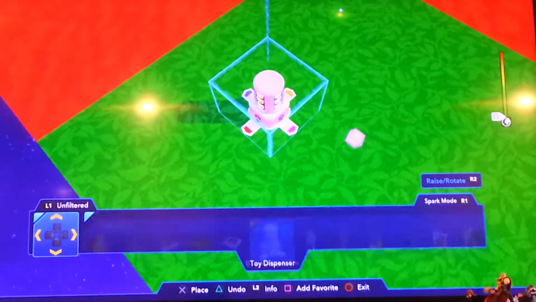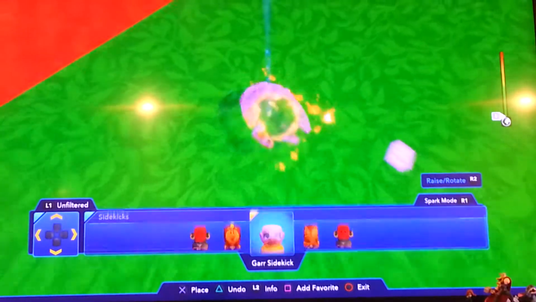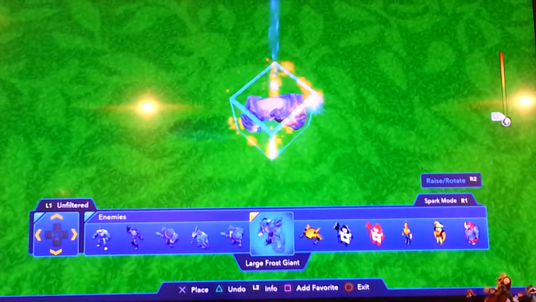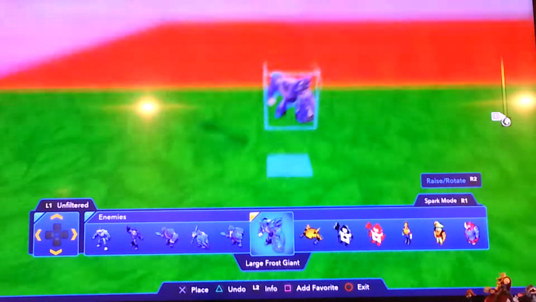So I'm just going to put some enemies down here, wherever they are. There they are. What should we use? Tank Omnidroid or Large Frost Giant? Let's try Large Frost Giant first, guys.